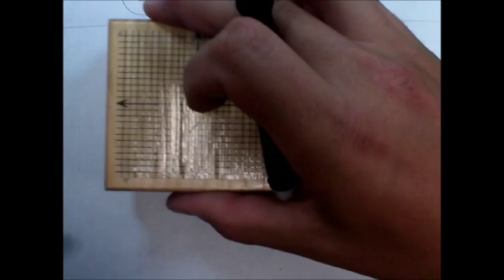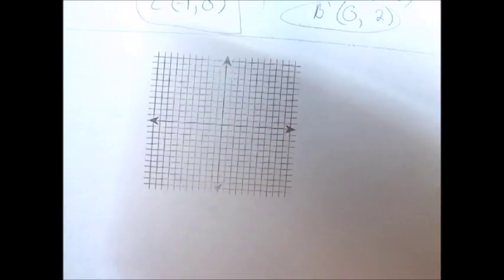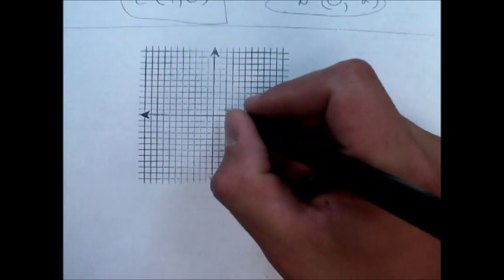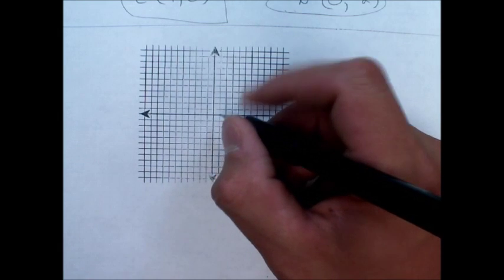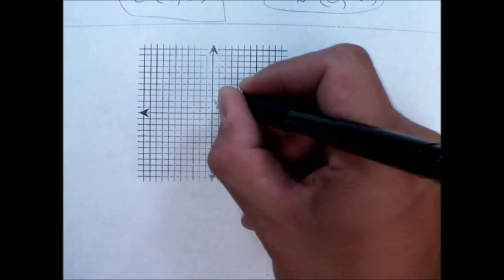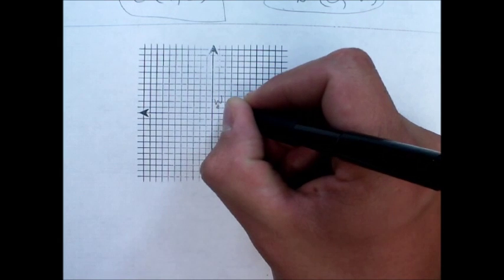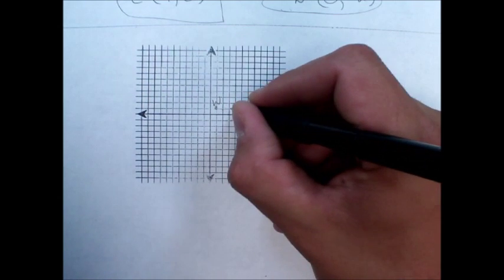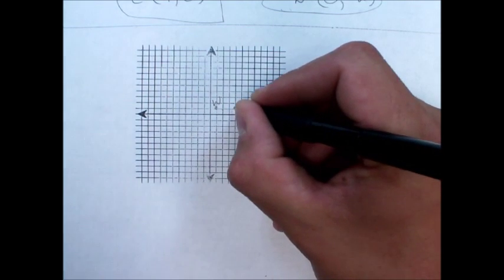Let's see if I can get this thing right. Pretty decent. Alright, so they start out with a trapezoid, W, X, Y, Z, and then they put it on the following coordinates. So if you're drawing this with me, please do it precisely. First one is going to be at 1, 1. It's W. The next one is going to be over there at 1, 2, 3, 4, 1. 4, 1 right there, which is X.